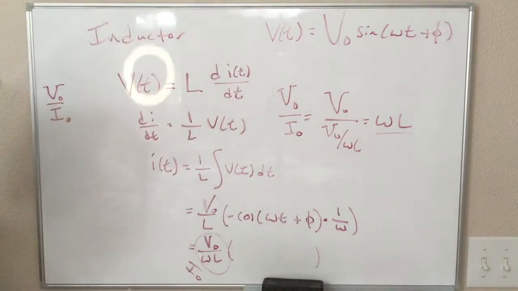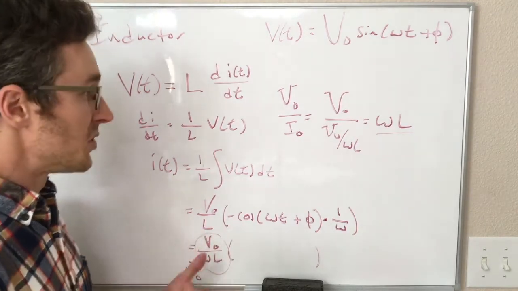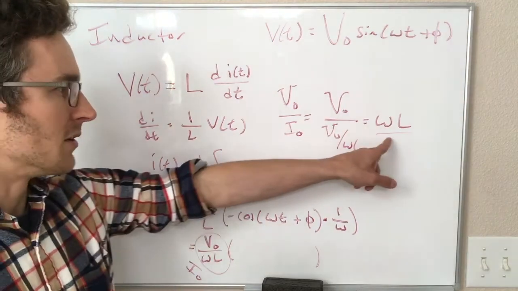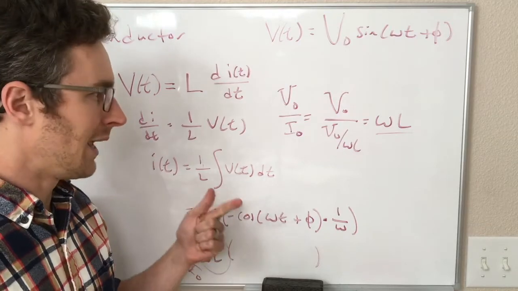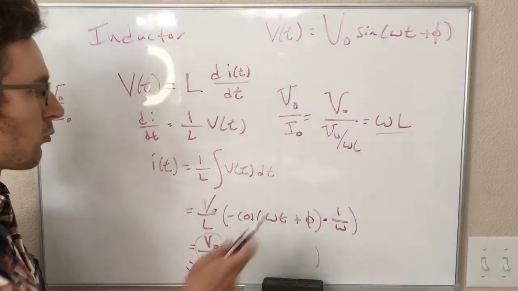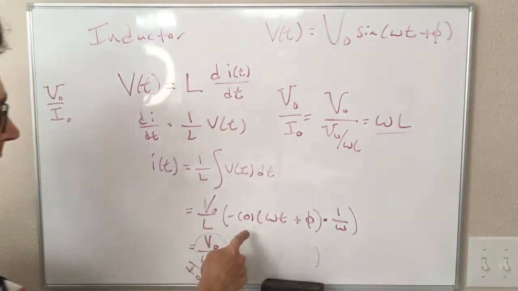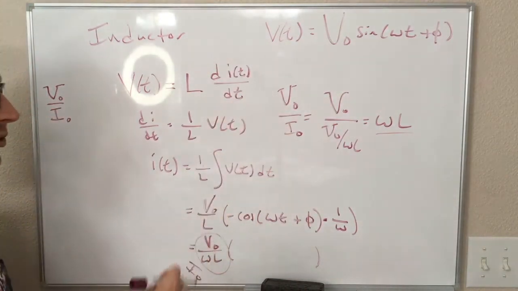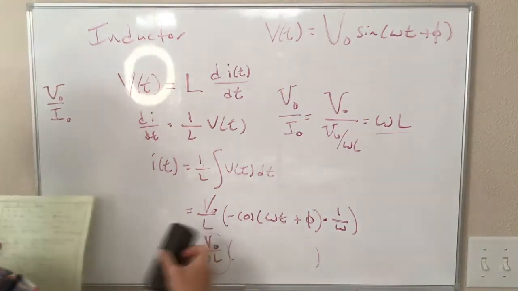So we have a similar relationship between the amplitudes of the current and voltage for the inductor, and it is equal to omega L. So we have omega L, 1 over omega C, and resistance. All three of these things are like ratios of the amplitudes of these oscillations. Oh, and since this is a minus cosine and this is still a sine, our current and voltage are still out of phase, and we'll talk more about that later.